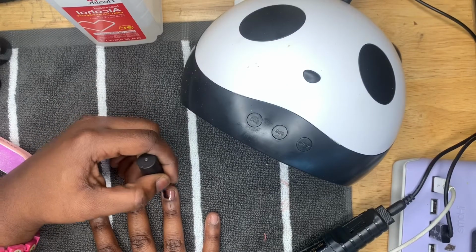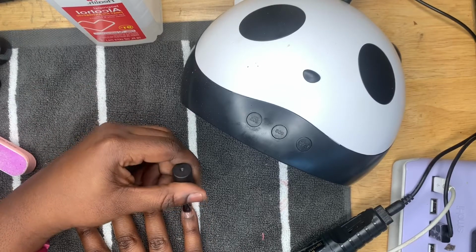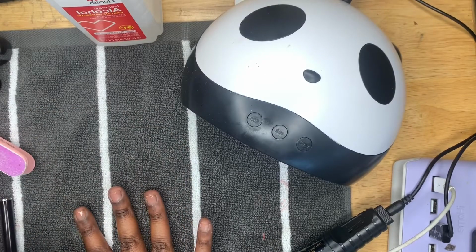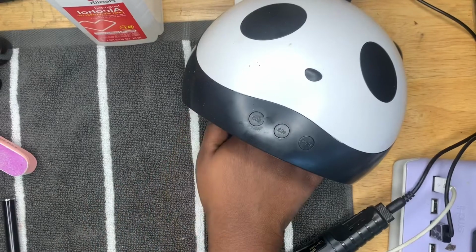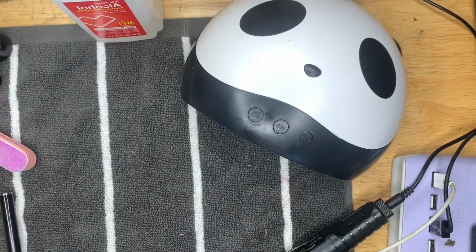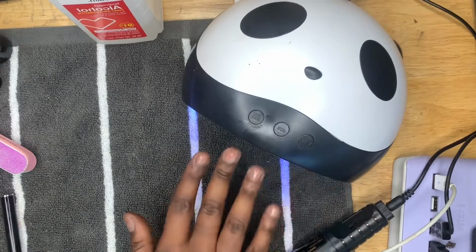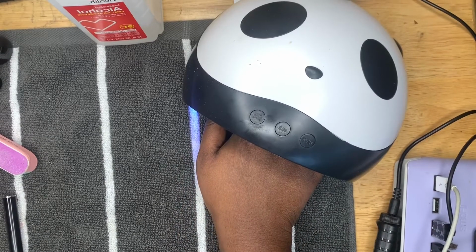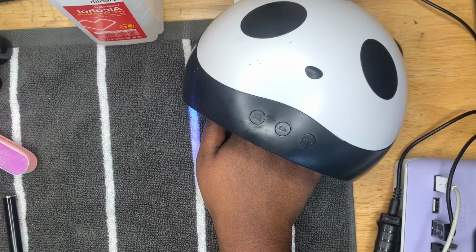FYI. Back to the story, I was discouraged by the Coscelia set because it was not sticky enough. So when I tried to maneuver it with the alcohol product, which you'll understand later, it just became messy. However, when I went back and tried again with the other company, the product was super sticky, very tough, which is actually better because when I use the cleaning product, or you can use alcohol, it was a lot easier to maneuver it down the nail.